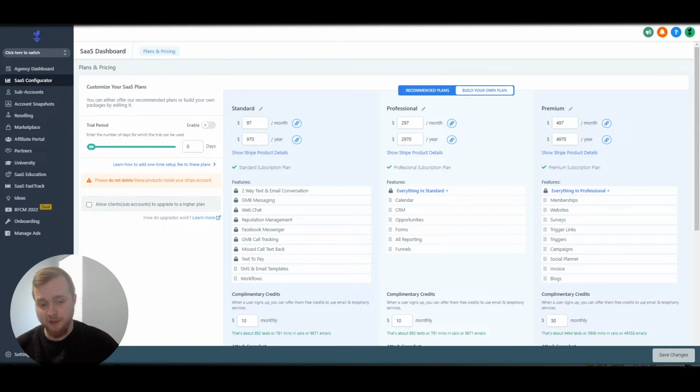So if you can't afford the $500, go for the $297, guys. It's awesome. It all works. If you want to start a SaaS service, I would definitely recommend it. You can upsell SMMA with SaaS. So you can sell them on $97 or $297 a month for a website and all these different things. And you can edit these however you want. You can drag and drop.